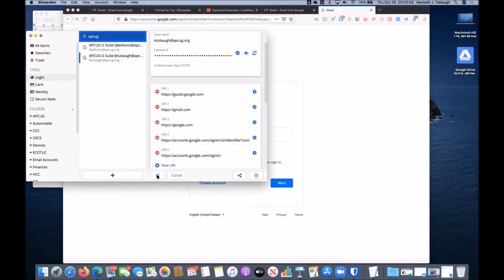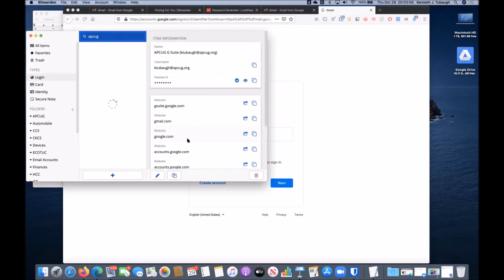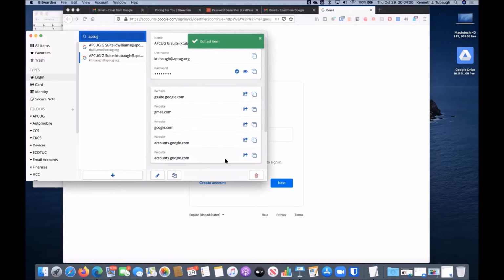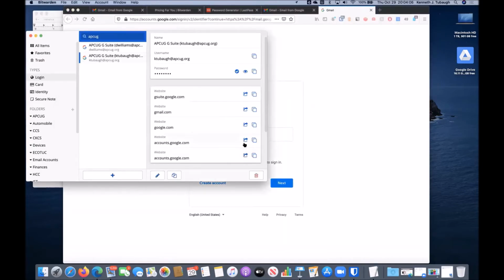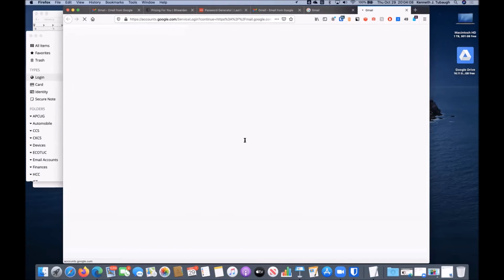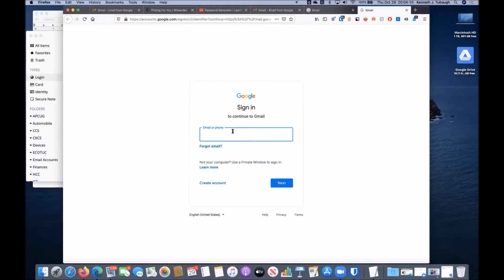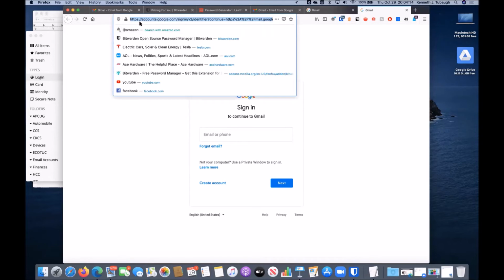Let's try it. And it is not showing me the whole thing, but that's the second one. So yeah, that didn't work. Let's go back to the other one. This is the one it actually gave me. Yep, that worked fine. So the answer might be go to the sign-in page, copy, again, Control C, and then paste it into your entry.